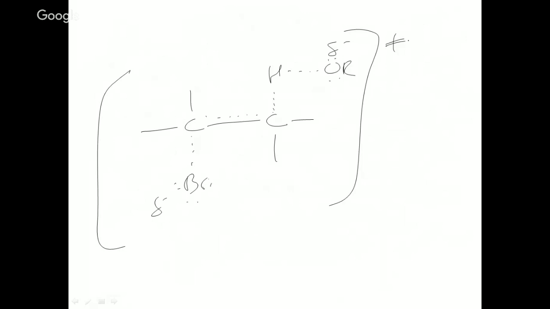Again, you may need to draw that concerted transition state. Those are the two transition states that you should know how to draw: SN2 and E2. The other ones we talk about, but those two you need to be able to draw. All right, so let's discuss this rate idea with a couple examples.